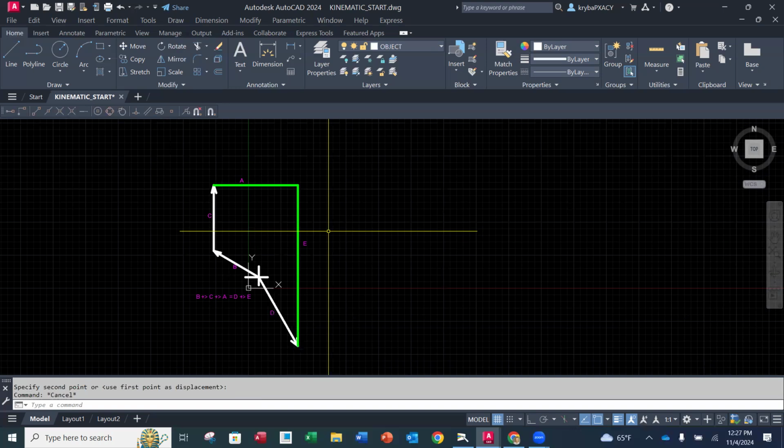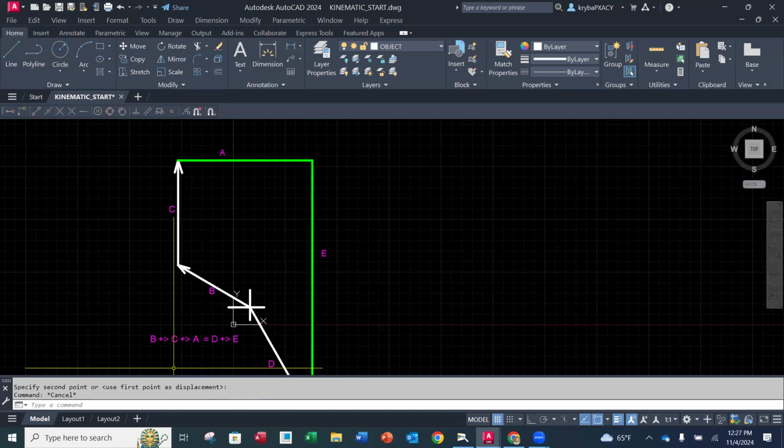arrowhead. Okay, I need to add an arrowhead. So we're going to look to our equation for where the arrowhead is going to be. Okay, so if you can take a peek here, I want to make sure everybody understands this. So as we know, the left-hand side of the equation is B plus C. I want everybody's attention, please, because this is important. This is going to be part of your final answer.